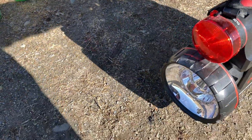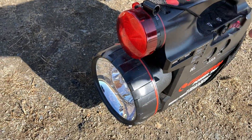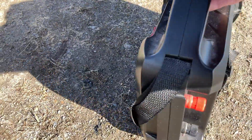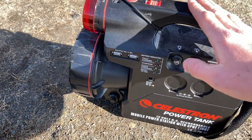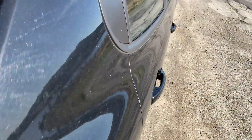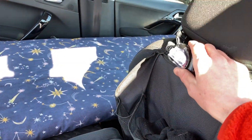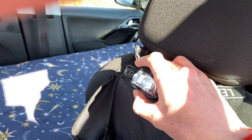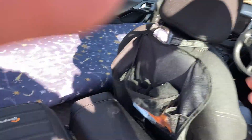I've also got a huge battery power bank — highly recommend these. I use it for the light, and it's got a red mode which is good for nighttime vision. You can charge your phone, charge the DVD player, and even jump start the car if it breaks down. It lasts really well. For nighttime lighting I just popped an old headlight around the driver's headrest — it illuminates the whole car quite nicely.